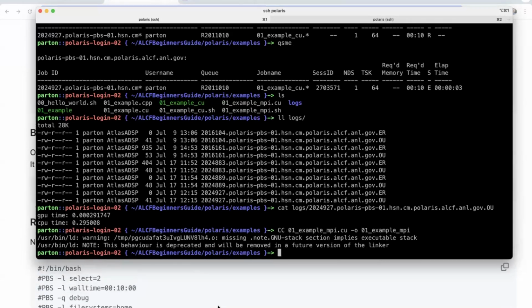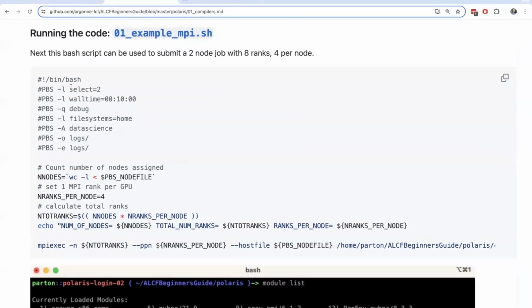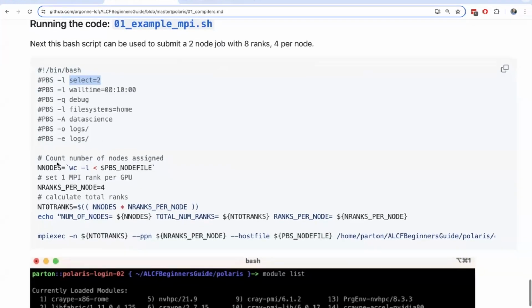And now we'll submit. So now in this example, I'm going to change this a bit because I want to see more than one node. I want to see that MPI is working, because it's easy to build MPI for one compute node and have it work properly. If you don't get the right drivers, you won't see consistent MPI behavior across multiple nodes. You'll see each node acting independently. So here I'm going to change my select to 2 nodes, so I can run with 2 nodes.